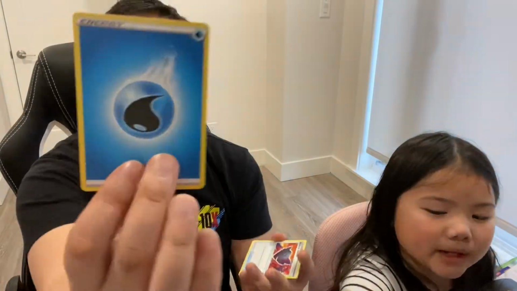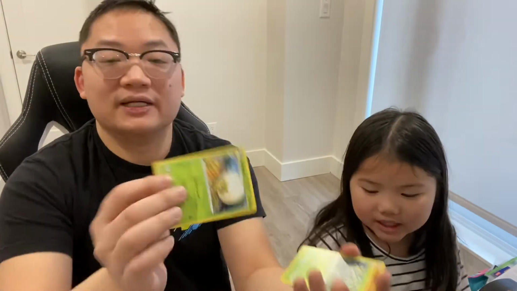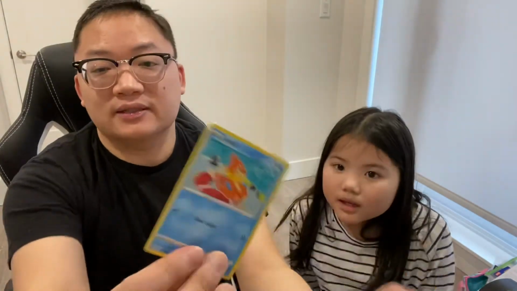Okay. I saw energy. Rested Shield. Rested Team Towel. Team Yellow. Eldegoss. Rowlet. Trapinch. Boozal, which looks like it's wearing a scarf, but not.